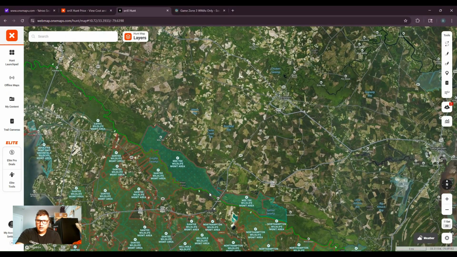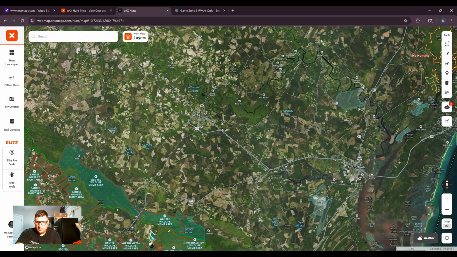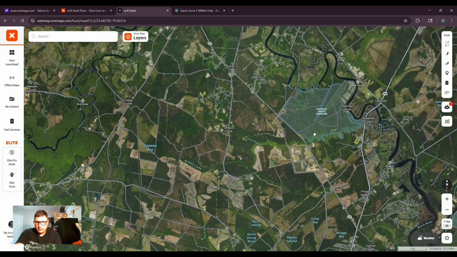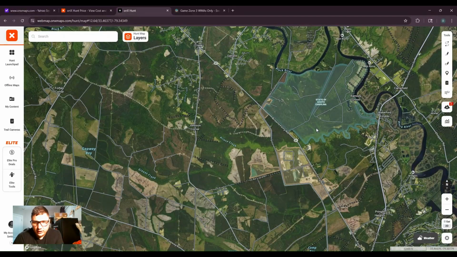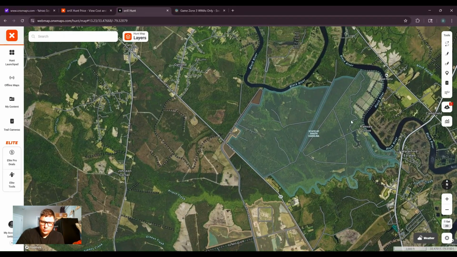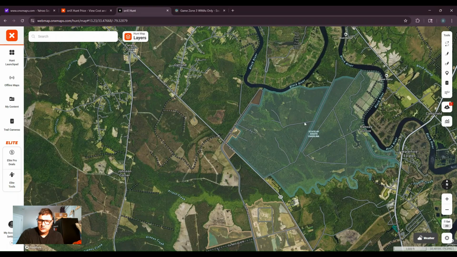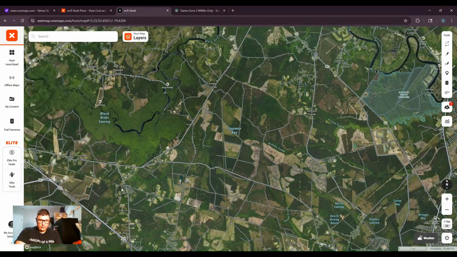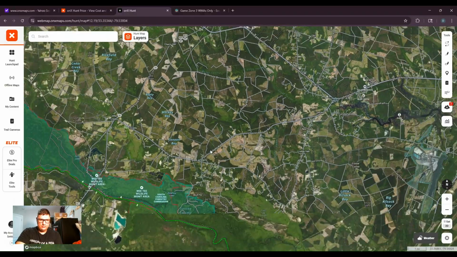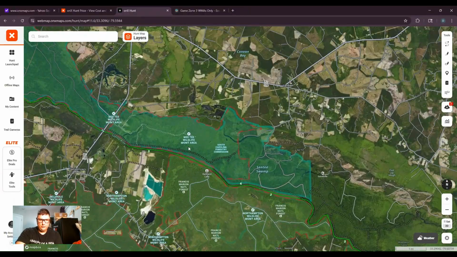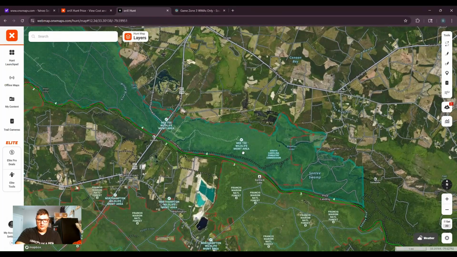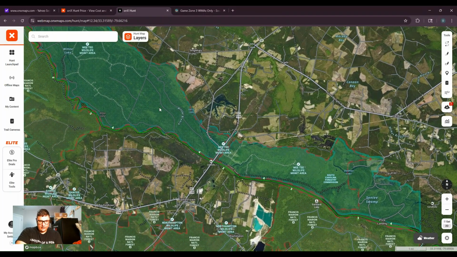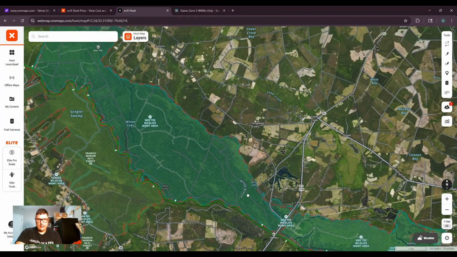Well, look at that. You got a WMA right there. You got some public land over there that's owned by the State of South Carolina. I don't really know what this is. You could probably contact some local people and figure it out. Really, what you're looking for is these places that say WMA or Wildlife Management Area. Okay, so this is Wee-Tee Wildlife Management Area.